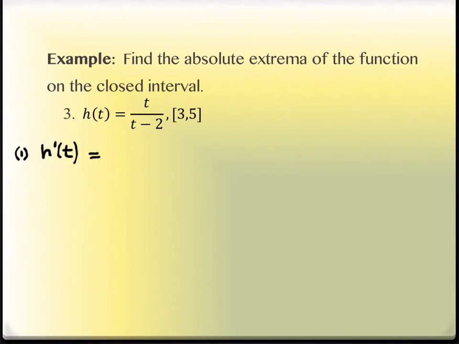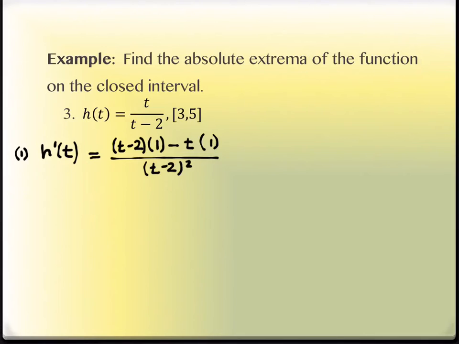Y'all know how to do the quotient rule. You do. And you're going to be tested on Friday, so if you don't yet, make sure you do by Friday. Somebody help me out with this. What will the quotient rule, all written out long ways, look like for this? The bottom, t minus 2, times the derivative of the top, that's 1, right? And then it's minus the top, which is t, times the derivative of the bottom, which is 1, over t minus 2 squared. And then I have to clean this up, yeah?